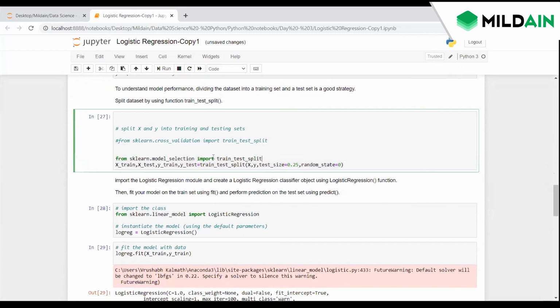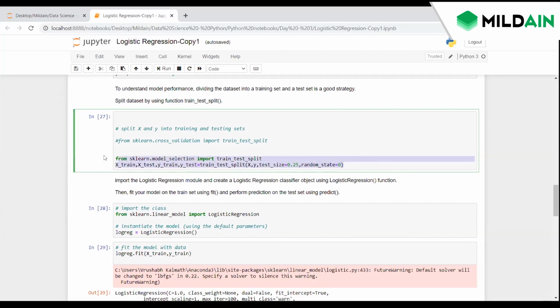I directly used the function that splits my data 75% and 25%: 75% in train and 25% in the test data. For that I am using model selection. From the model selection library, I am taking the function called train_test_split.